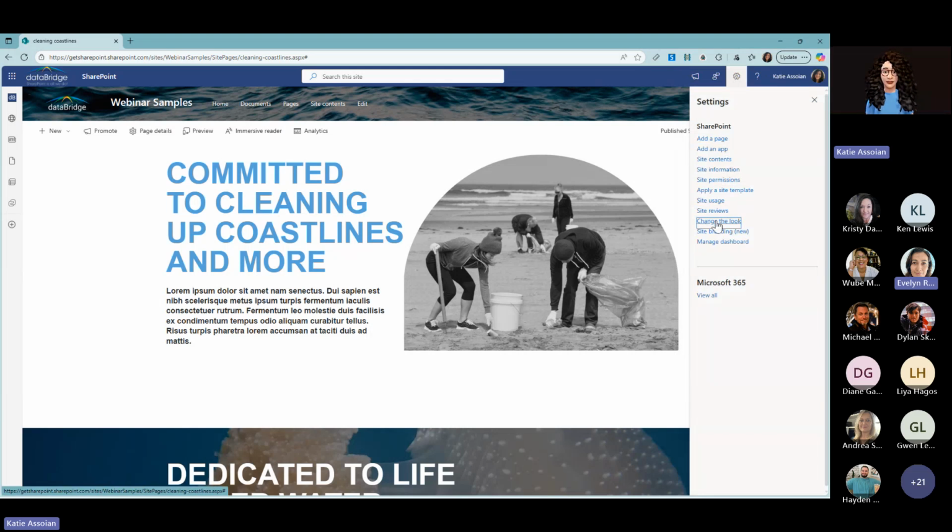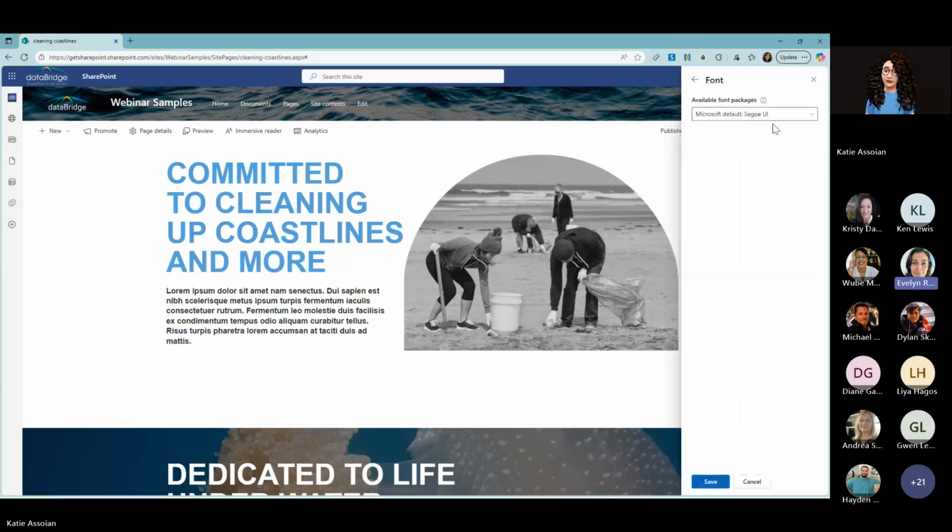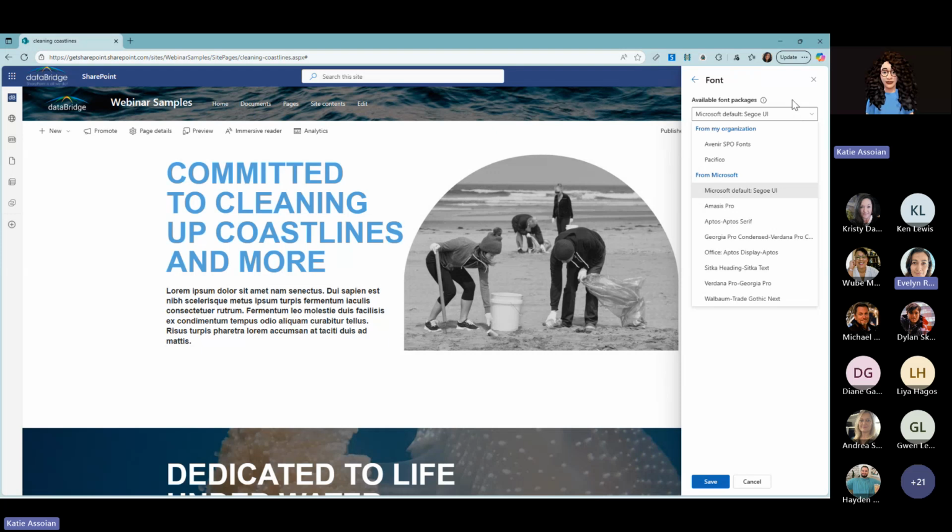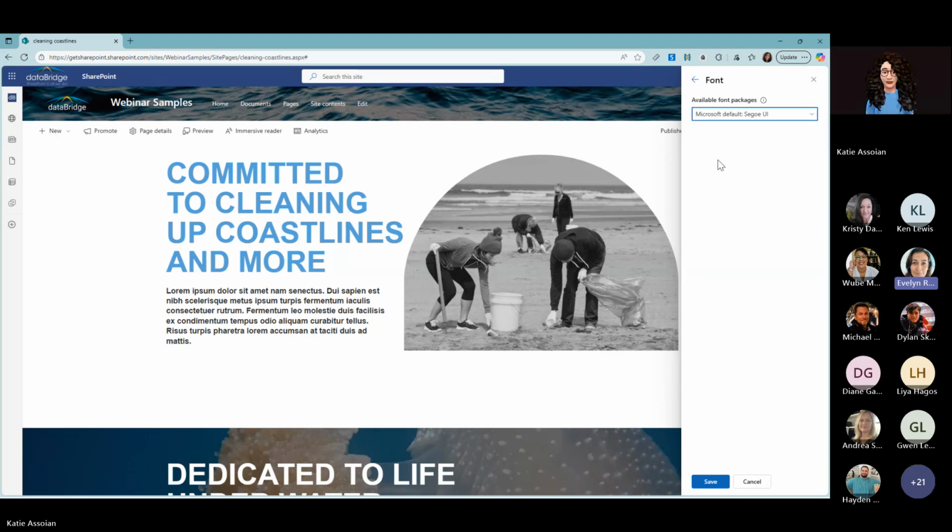And then if we go back to change the look, there's this font option. These fonts are controlled through the brand center. But if you upload your own custom fonts through there, you'll have this from my organization option. So I can go ahead and choose the specific font that I want to use, and I'll hit save again.